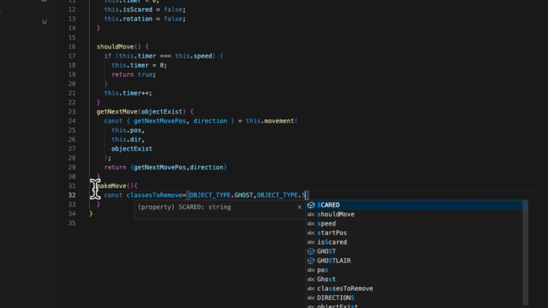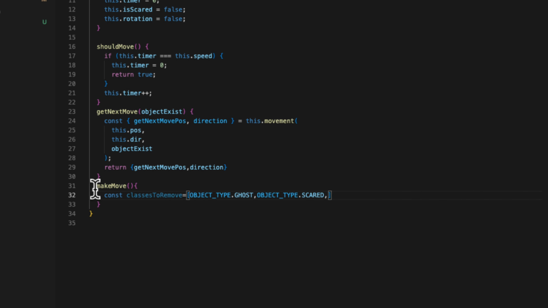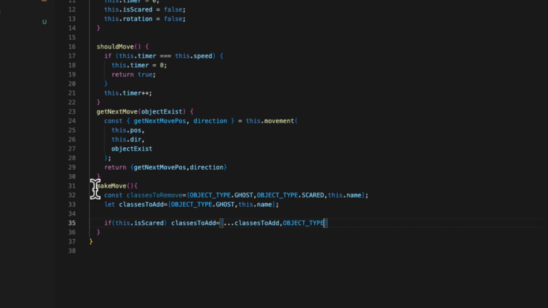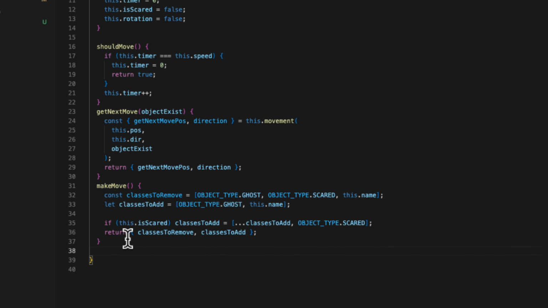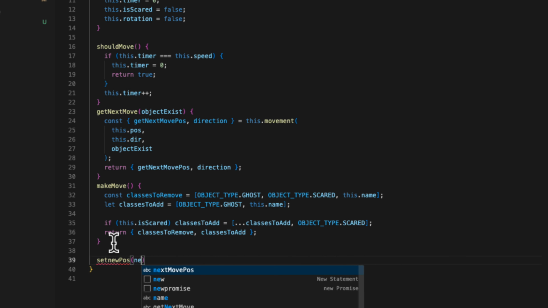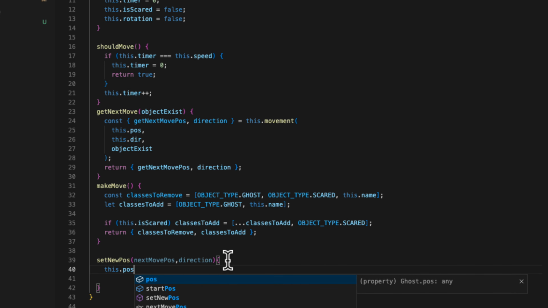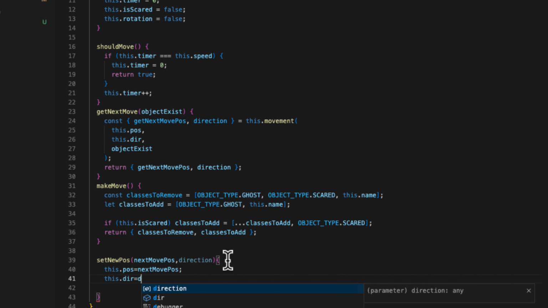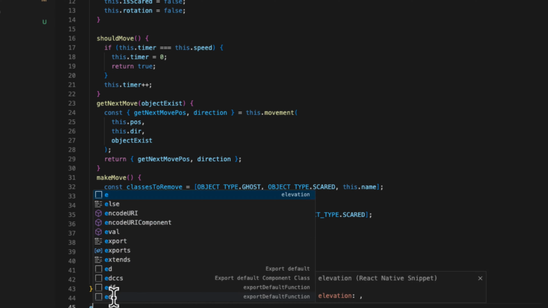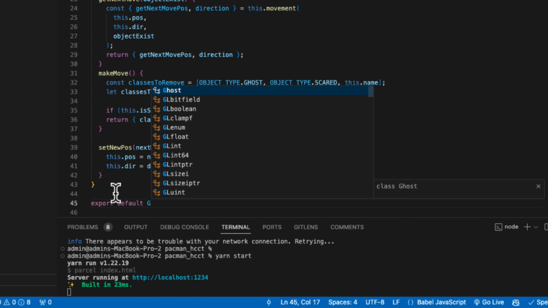Like before, we get the time and name from the setup. Here we specify that if the ghost does not have a pill and is scared, what its type should be. And in the end, we will return them. And like before, we specify the new position. And finally, we export it as default.